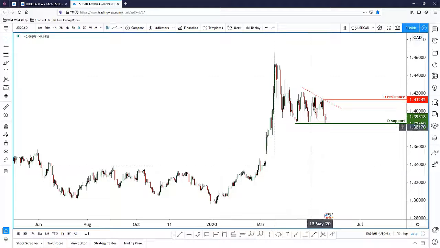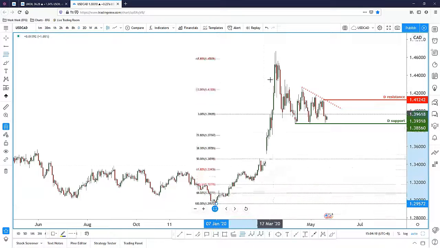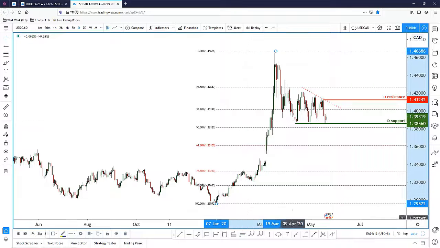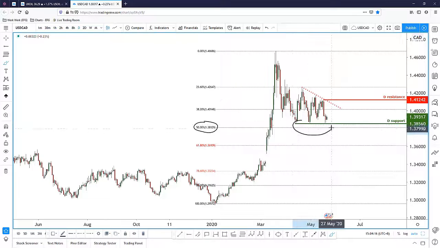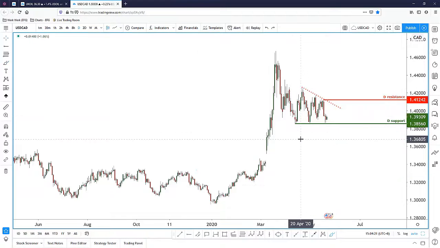Right, it's interesting to know that this graphical support is a very strong level, though I don't think it falls in line with any Fibonacci ratios. If I take from the low to the high, it comes close to the 50% retracement level, right? However, it's not exactly right on it, okay? But I always prefer to put more weightage on graphical price action, because price is king instead of depending on just Fibonacci alone.